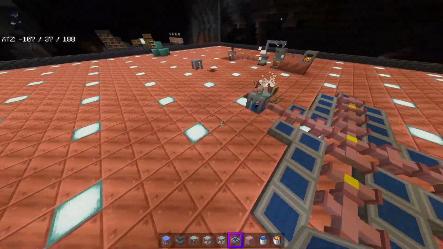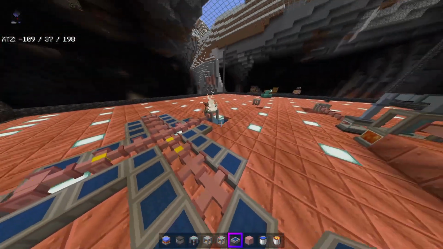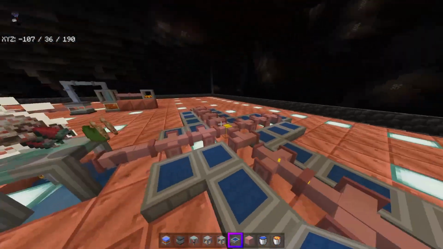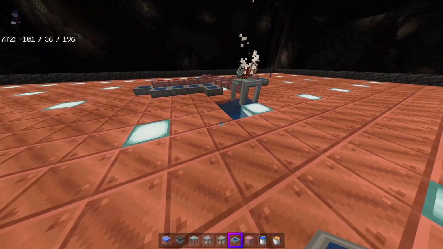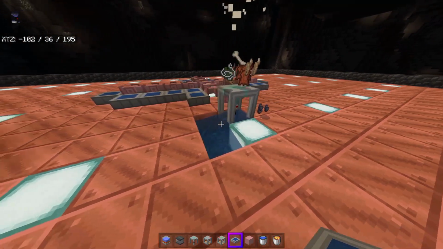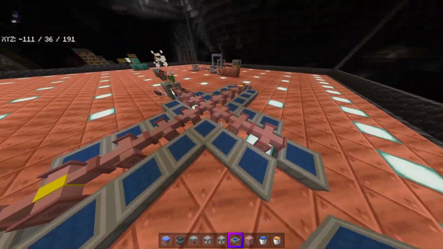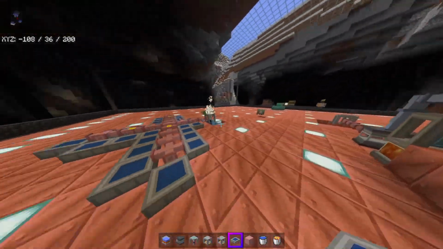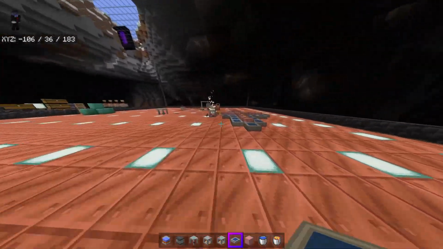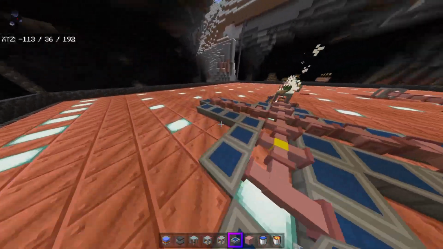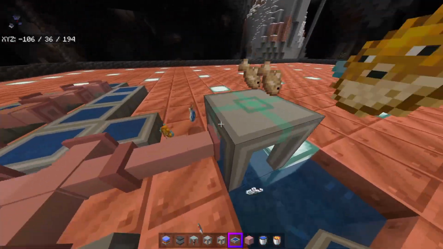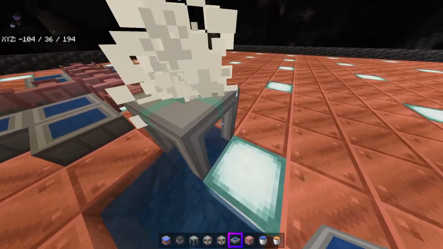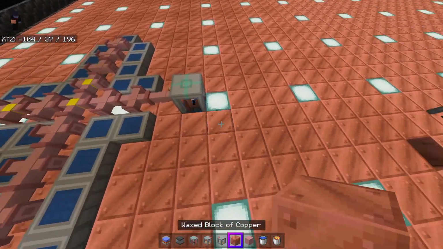I like how this is so much more, it's called basic machinery and the other one's called advanced machinery, but this is so much more advanced. You could really think through some pretty crazy stuff here instead of just having a generator that you place down and it just generates stuff. This you actually have to have circuits and power lines and all kinds of crazy stuff. I could imagine having this on a survival world and literally having a power plant, and then someone's in charge of the power plant and they can distribute power to people. That would be so cool. I'm definitely gonna add this to my survival world the second this video is done recording, pretty much. I'm really enjoying this.